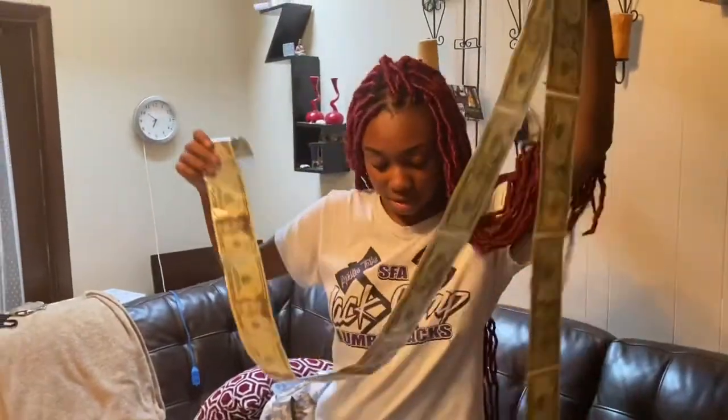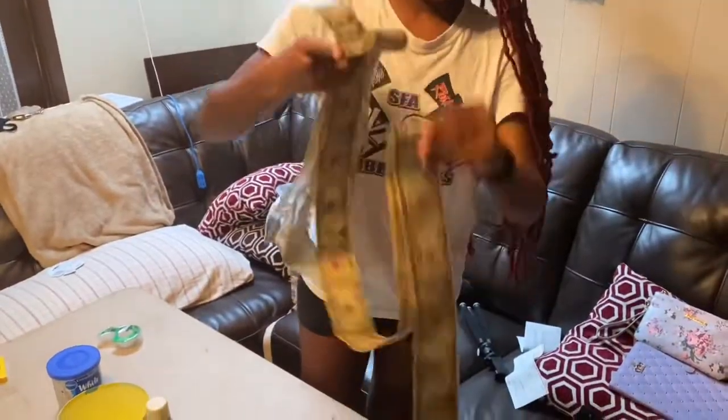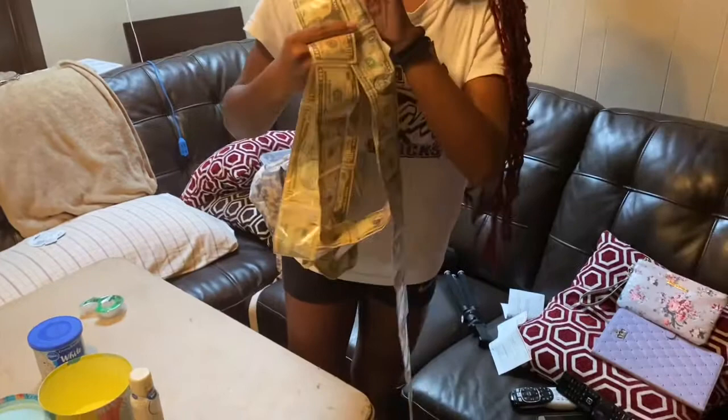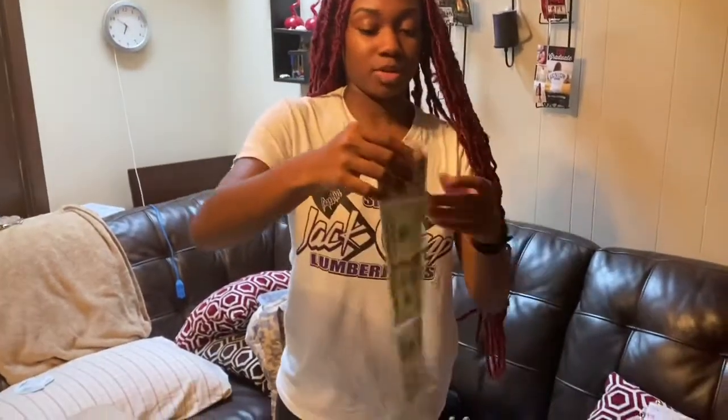Wrapping the money, we're about to roll it and put it in the box. $400, y'all. Mama gonna like this. No. All right, let's get to rolling.